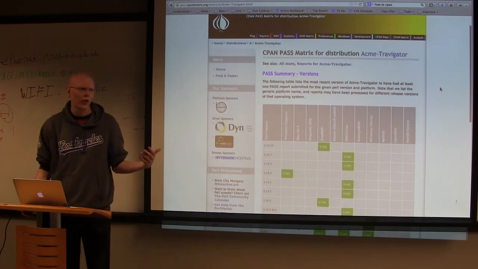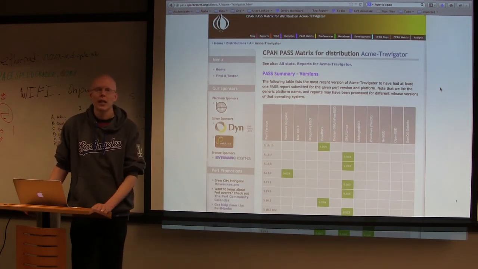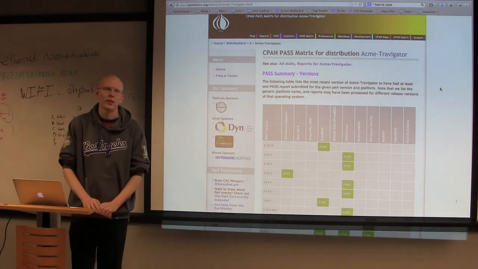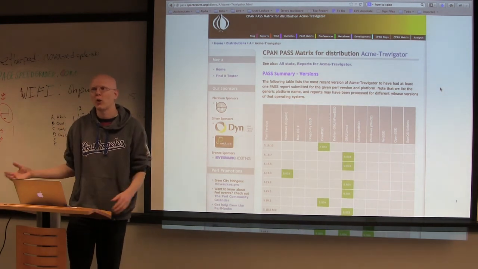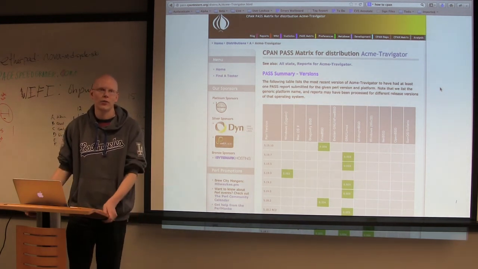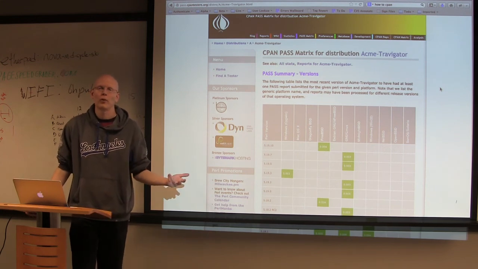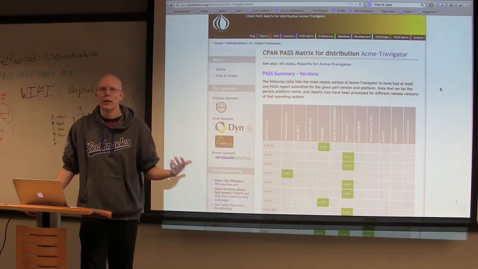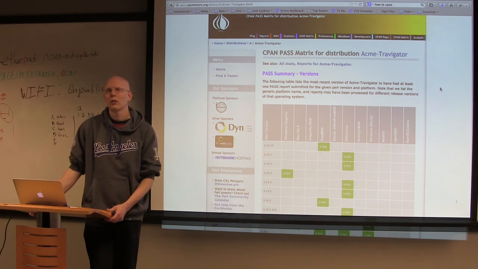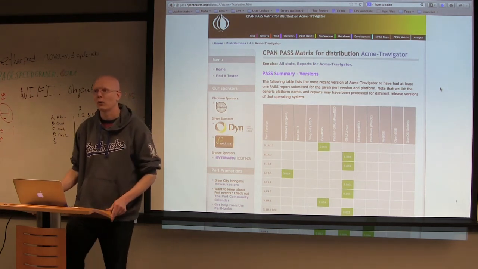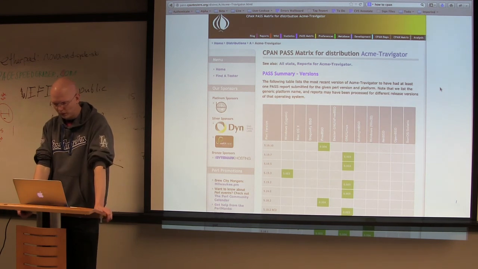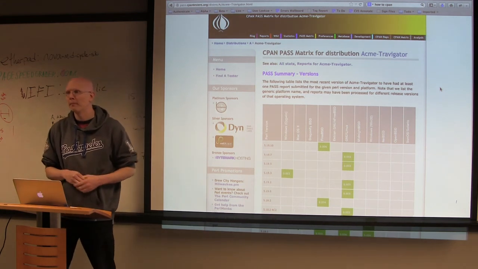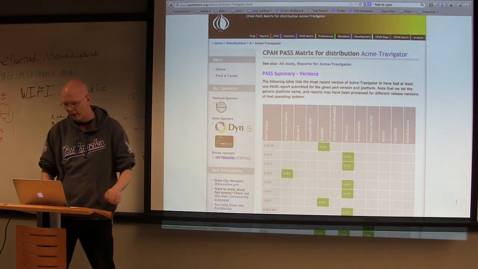Another really nice advantage of Dist Zilla is that if you start using other people's modules and you create all those dependencies, it will go through and resolve all the dependencies and package all that together, so that when you release it, you don't have to create the dependency list yourself. So if you start using popular modules that aren't necessarily core, but you need them as a part of your module, it will help set up that dependency list, which is very handy. That's one of the things I usually find by looking at this page too, that I forgot to include a dependency.